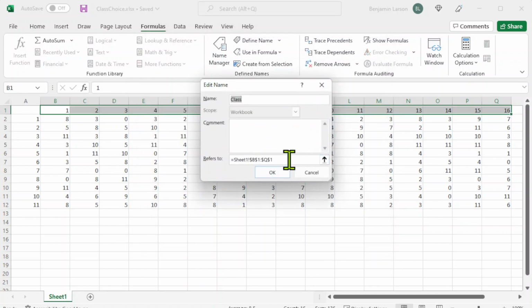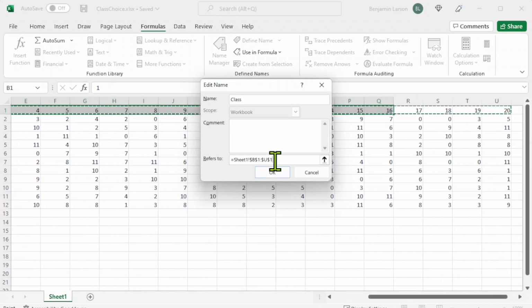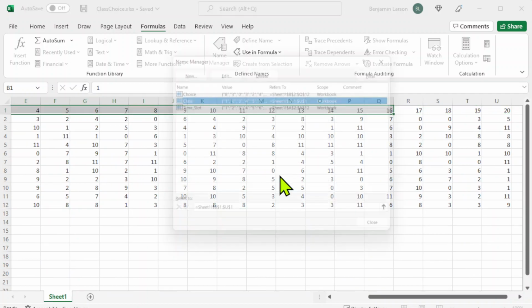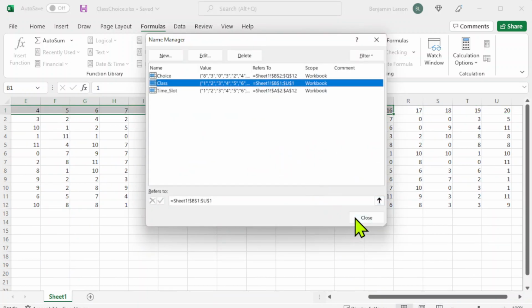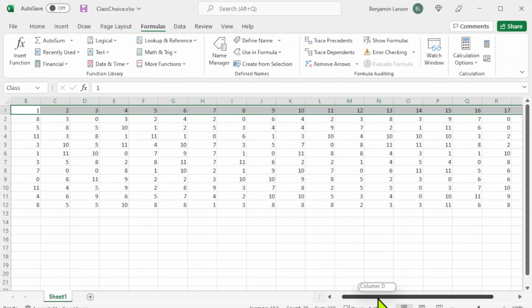Now this right here is where it refers to. We could change the name if we wanted to at this point, and we could put some comments in there, which is really useful to do if you're passing this along to somebody else. But we'll just start here. We're going to go into there, and then go back down to here. I'm just holding down my shift key, and I'm going to bring this along until I get to 20. You'll see it changed here in the formula, and I say OK and close. Now when we look at class, it's going to cover all 20.